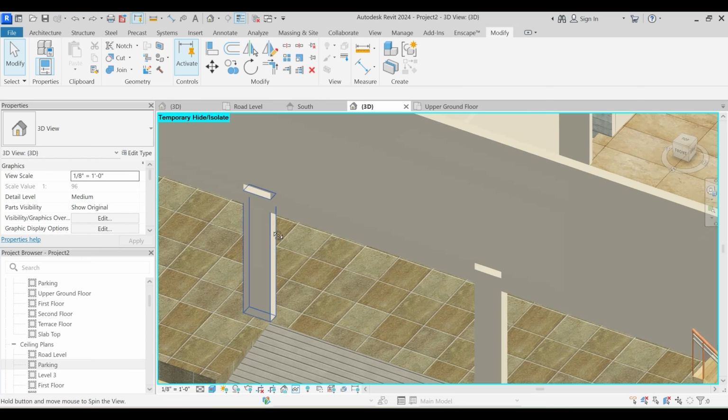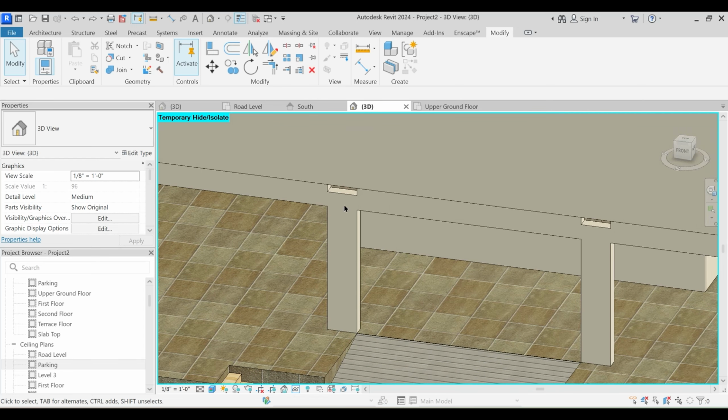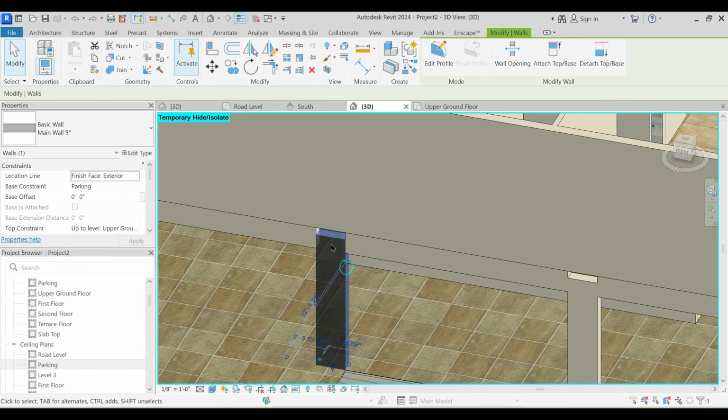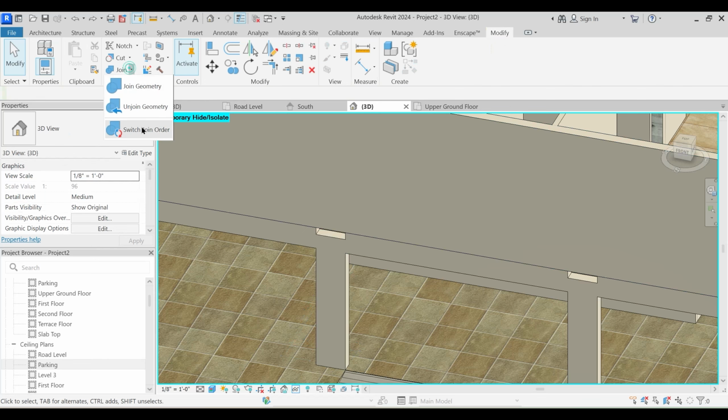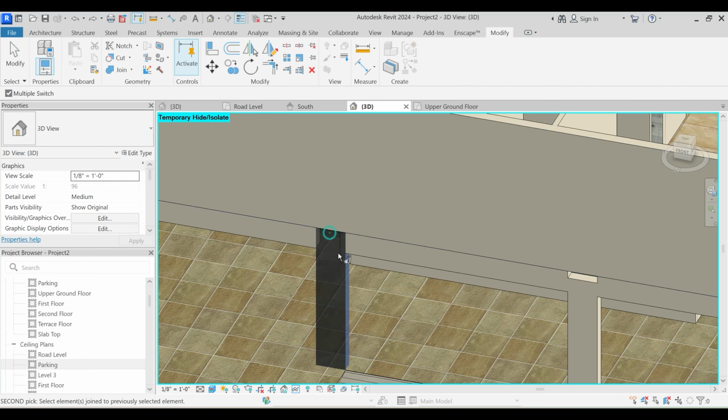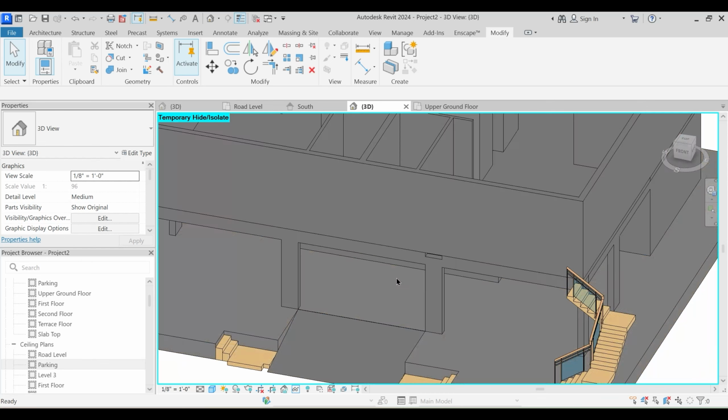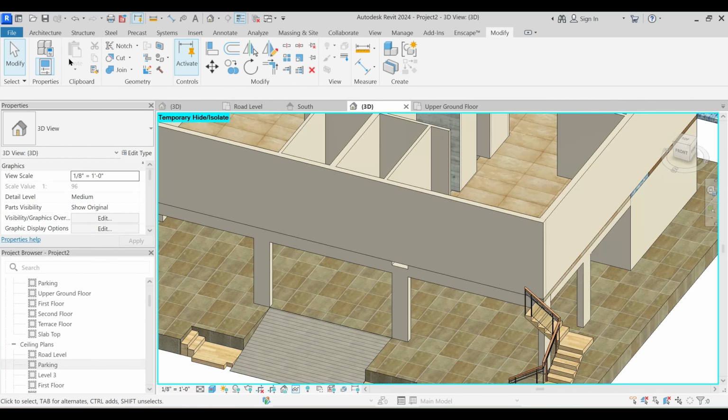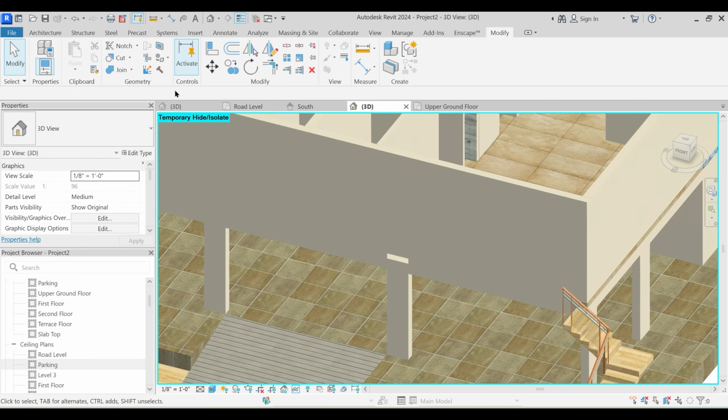For all the faces, I guess, switch order. Yes. CCR, enter, and join, switch order, switch order.